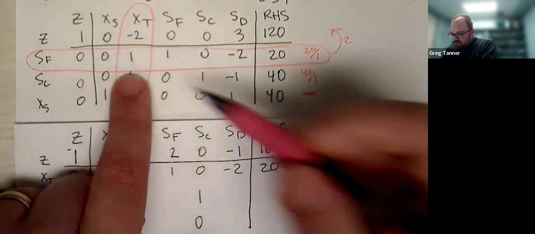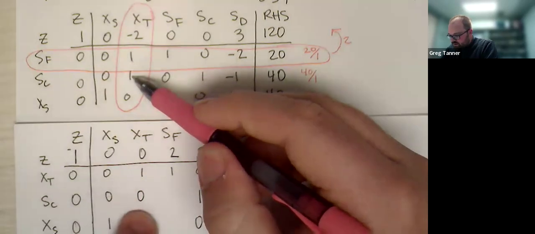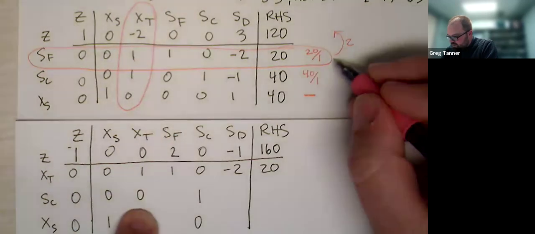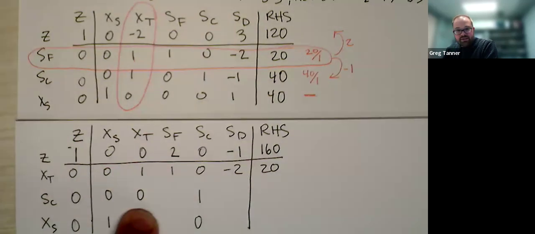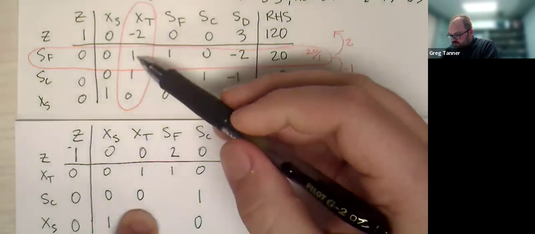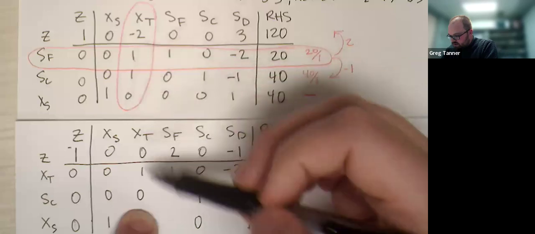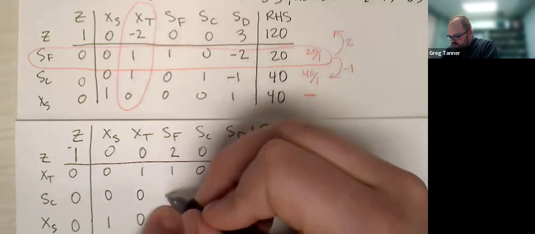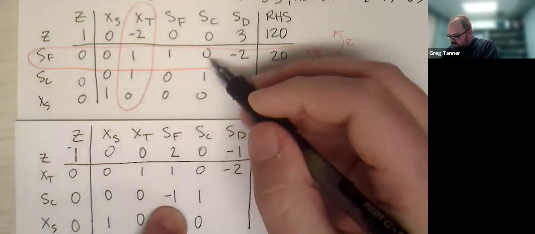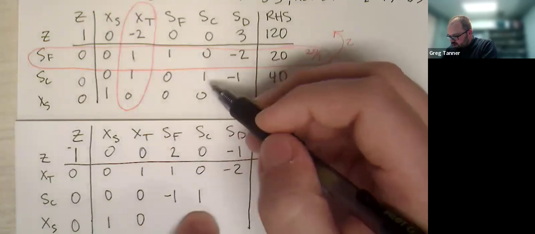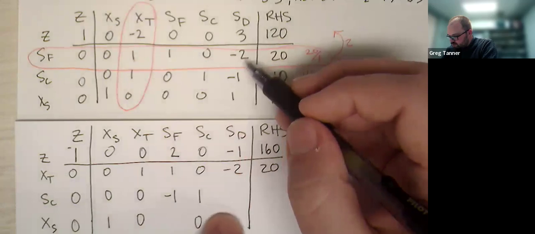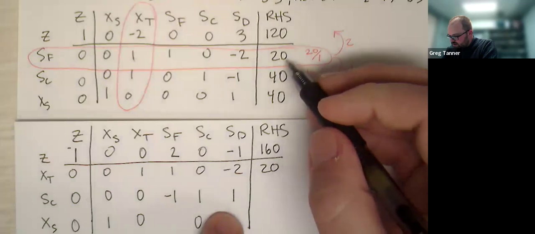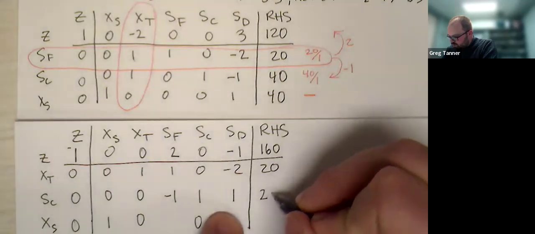Okay. Now I want to zero this value out here. And so I'm going to take this row times -1, add it down. So -1 times 1 plus 1 is 0. That gave me what I wanted. -1 times 1 plus 0 is -1. That's going to give me my 1. -1 times 2 is +2, plus the -1 is +1, and -1 times 20 plus 40 is +20.